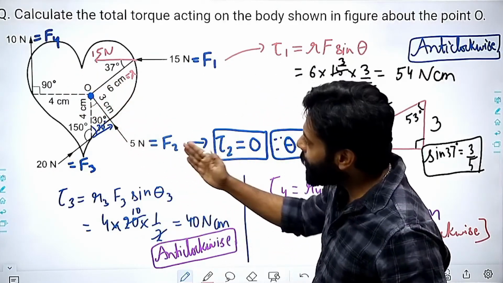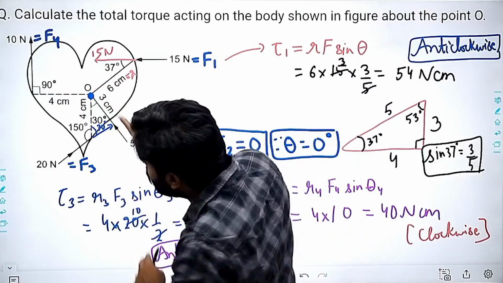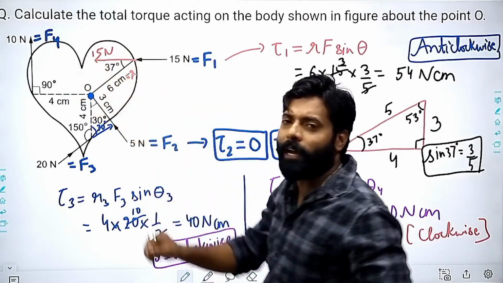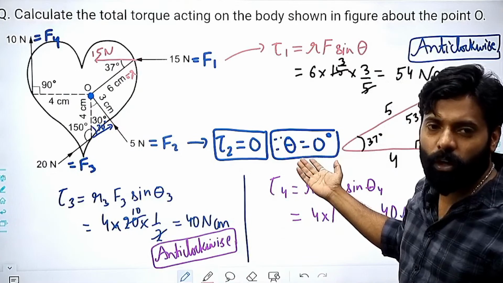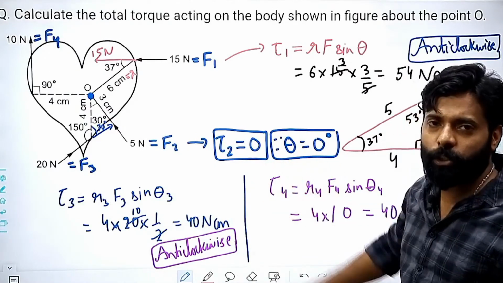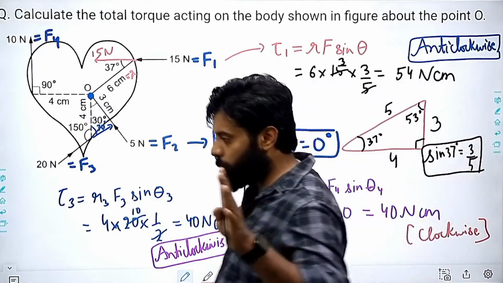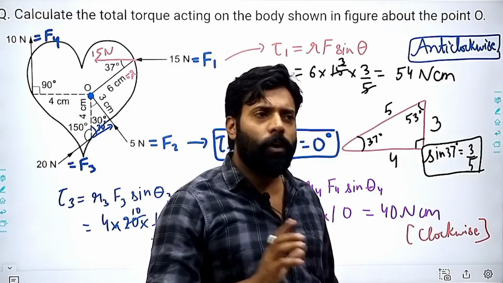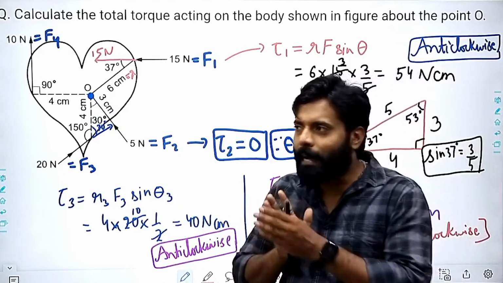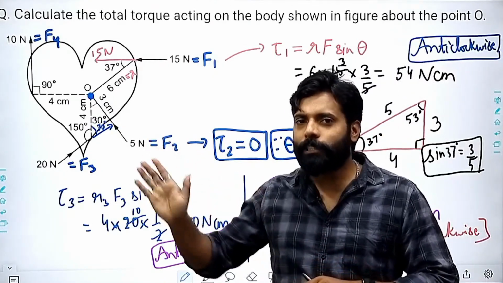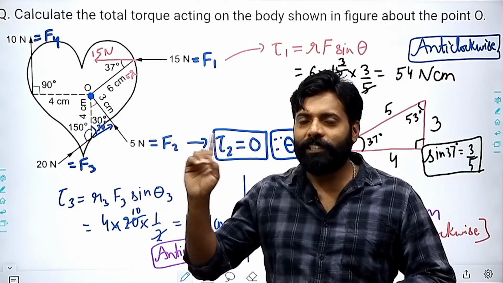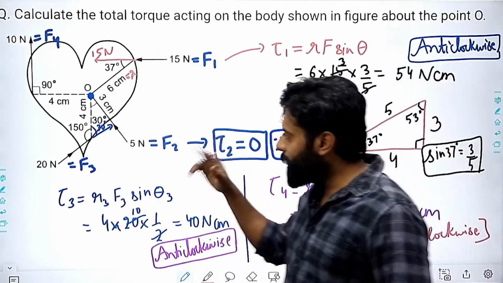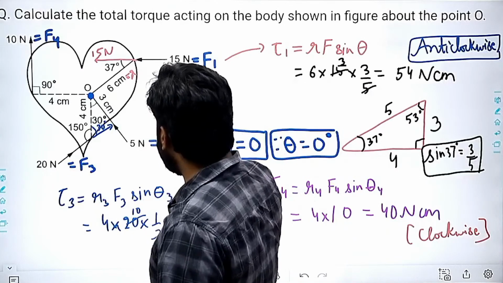Why will it not rotate? Because this force is going through its axis, and any force which is going through its axis will have zero component. As we know, the angle will be 0, so that won't contribute in the rotation, because if anything passes through your center of mass or passes through the rotational axis, then it will not provide rotation.